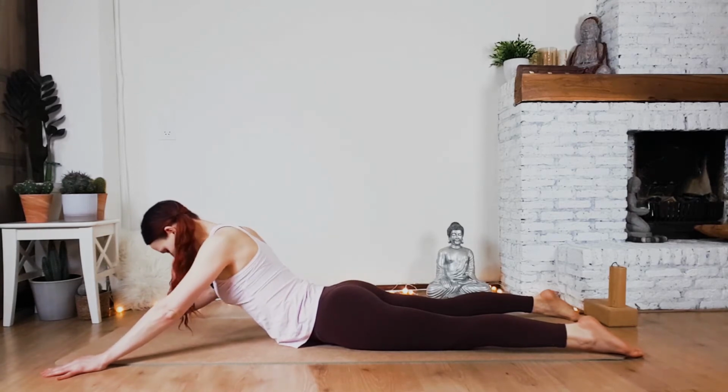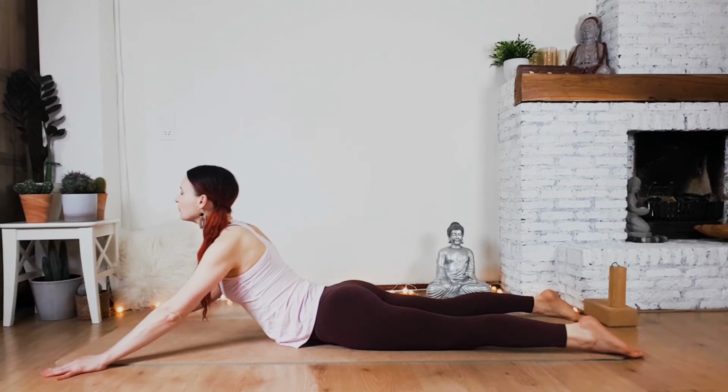You can roll the shoulders, dropping them down, and staying still without any moves.